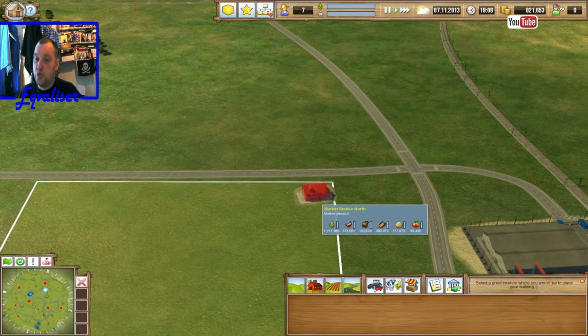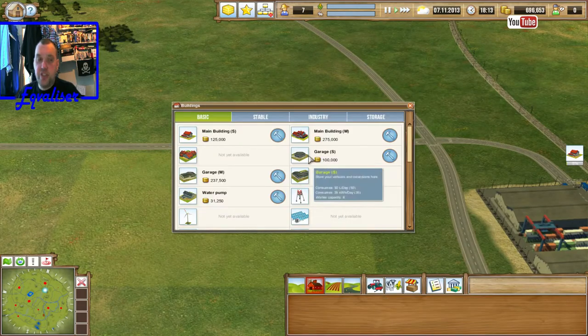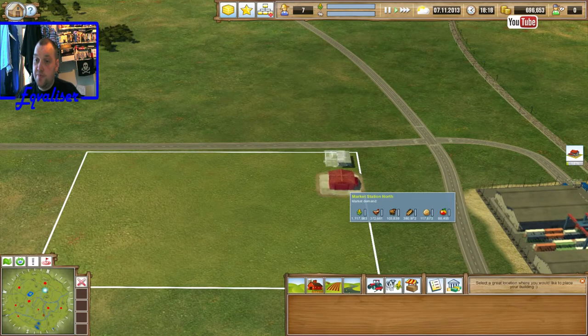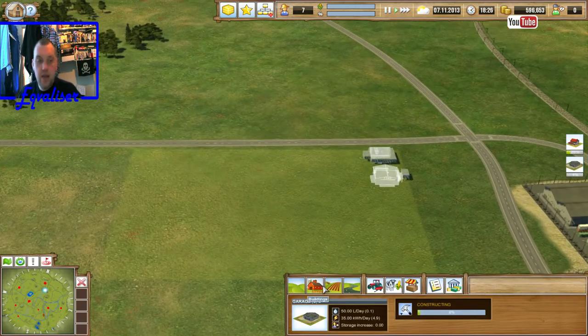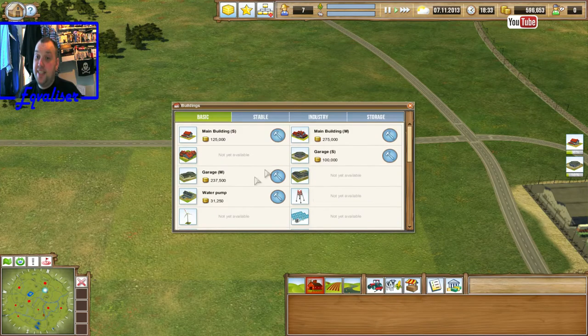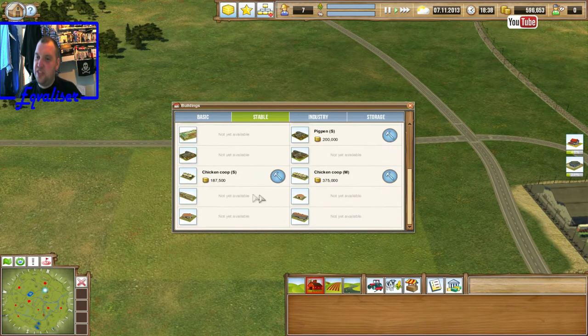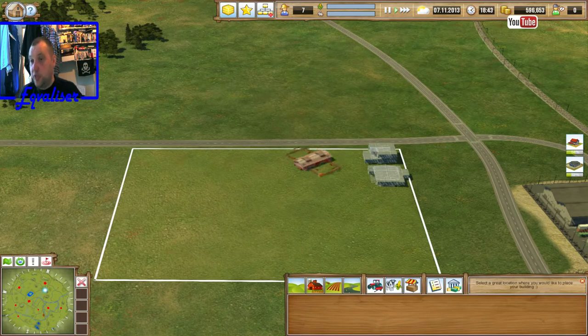Next thing you want is a homestead or farm main building. We're just going to choose a small one, turn it around. Next thing you want is a garage where you can store your tractors or any sort of farming equipment. The way you turn your building is you hold left shift and left click with your mouse to place them. It's not the easy way, but a good way to start out the game is creating a stable for cows. You can see you can also create different animals, but you start out only being able to do cows. So we're going to do that.